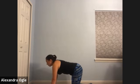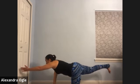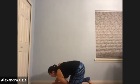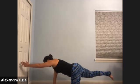We're going to do the same thing on the left side. So when you're ready, inhale your left arm up, your right leg up, flex the foot. Stay here for a breath. And on the inhale, elbow to knee. Straighten back out.